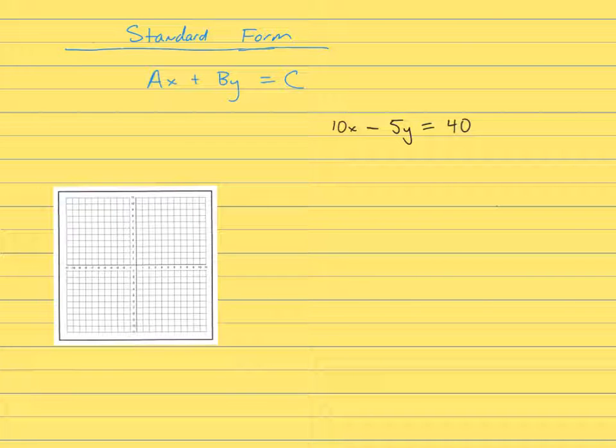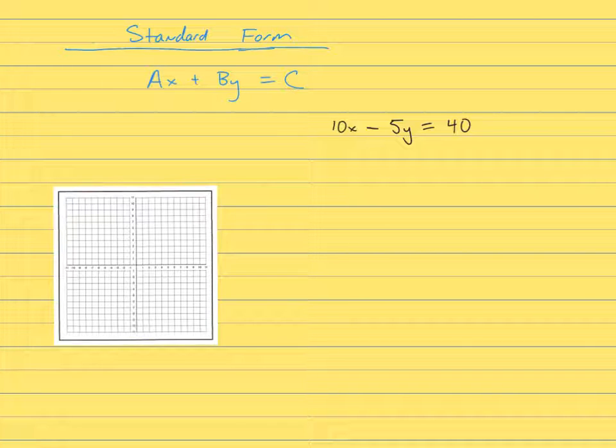Okay, so we're here to introduce standard form. This is where the x's and y's are all on one side and the numbers on the right-hand side, and it's usually integers or values in front of the x's and y's. This is not a super useful form because we don't know the slope or the y-intercept.